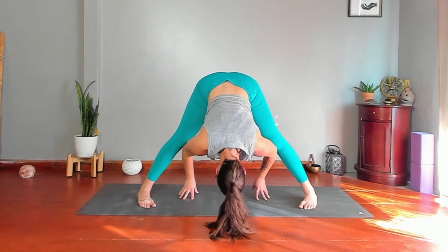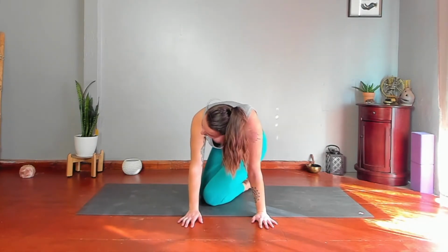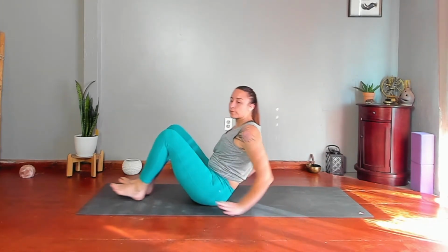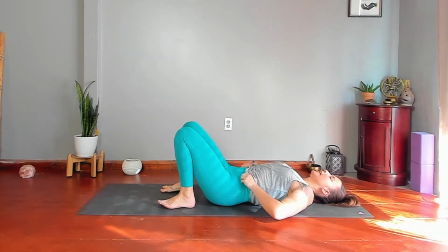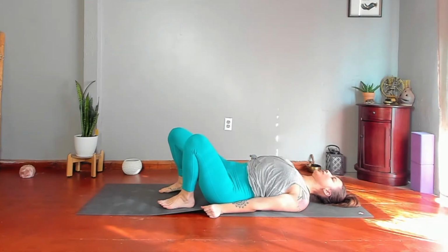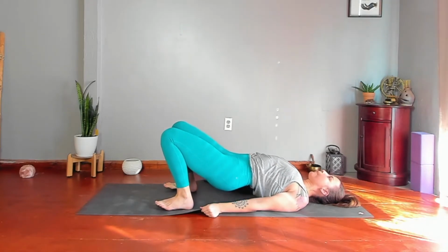Lengthen your spine. Step your knees to the floor. And then please lie on your back for sideways bridge. Take your hands to the outer edges of your mat and then walk your shoulders in underneath your spine. Push your head, shoulders, and feet down and lift your hips up.